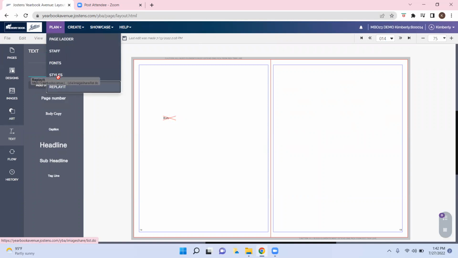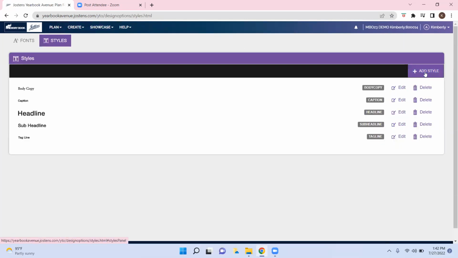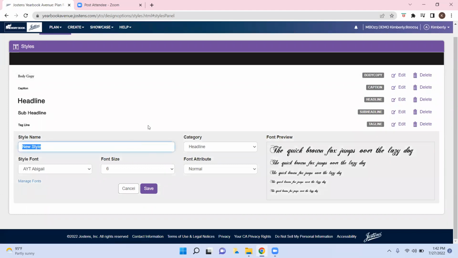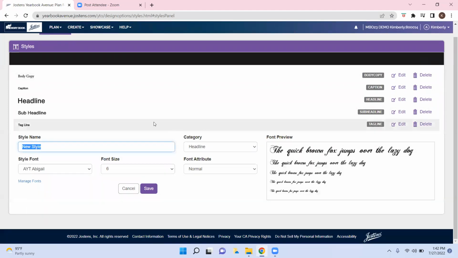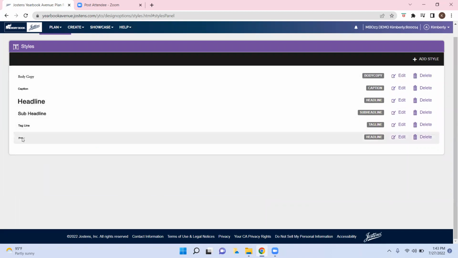And the next thing, so again, you can get to styles. We're going to leave there. You can get to styles here. And you can add a style if you needed to, like you want more than one headline. You want more than one subheadline. So then they have a little bit of a variety, I guess, per se. I think it works that way, but it sounds like you can add more than one. I've never really done that, so I hope I'm not confusing you. Let's see if that worked. Yes, it did. There we go. I've usually just used one, but it does have the ability to do both.